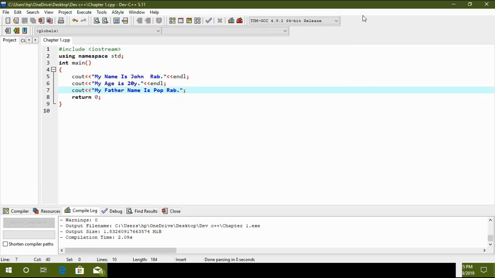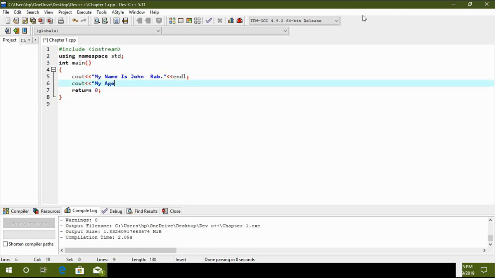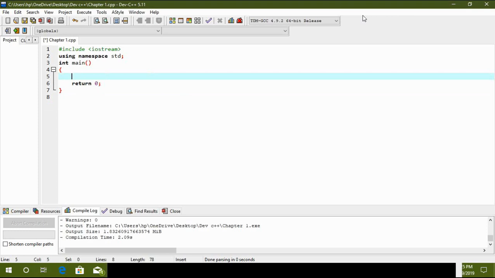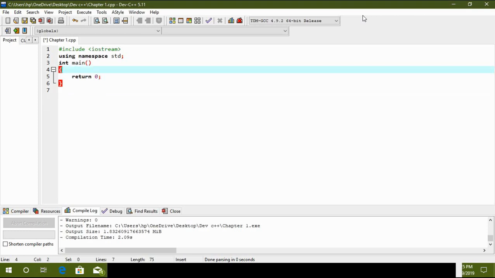So remember in your mind, if you do not put the terminator at the end of the line, then when you want to compile and run the program, the program will not include this line in the coding. So you have to put the terminator at the end of the line. Okay, so it's almost done. This is the way you put anything which you want to display on the screen.